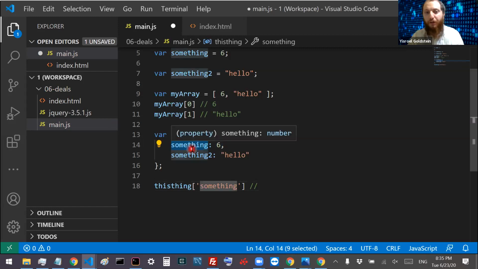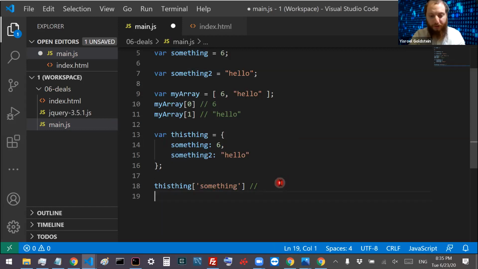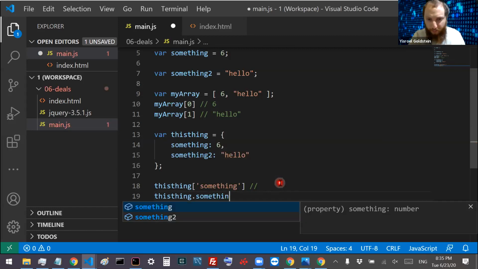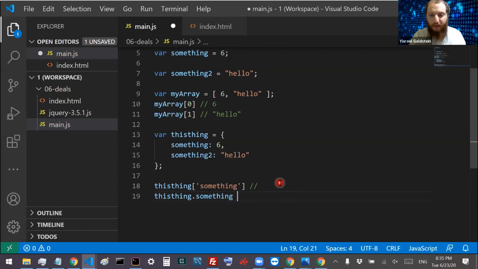Why? Because over here I called it something. Over here I can refer to it as something in a string. Another way how to do it is by saying this thing dot something. Okay, and the value of this is going to be 6. So how is this the same as an array? When I created an array over here, the first one has 6 in it. Over here also, this one has 6 in it. This one, in order to get the value out of this truck, out of this array, I refer to it as my array, square brackets, 0, because it's the first element in the array.